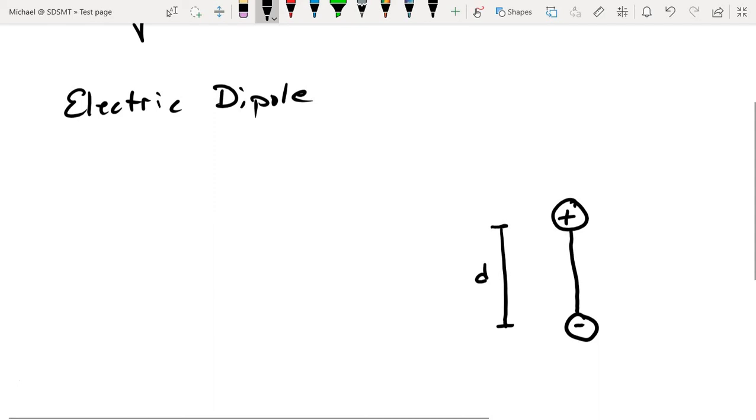They're like 2 charges that are stuck on the end of a stick. And so these charges would like to come together because there would be an attractive force between them, but because they're stuck to the end of that stick, they have to remain physically where they are. And so what we want to do is figure out what is the electric field that this pairing of charges is producing up at point P.